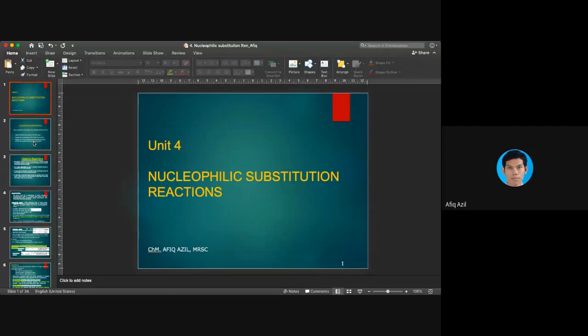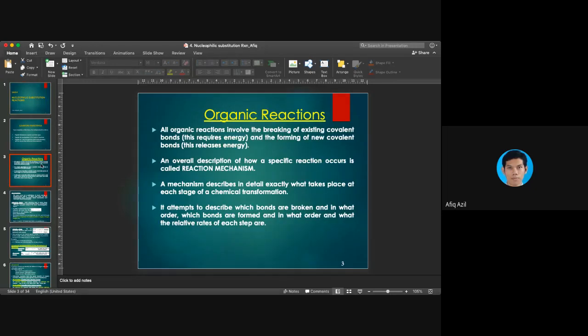Reactions is the first kind of reactions that you encounter during this subject. Okay, and there will be many more, chapter 4, 5, 6, 7, and so on. And next semester also there will be another organic chemistry paper that you will have to take. So basically, introduction. This first few slides are on the introduction of organic reactions.